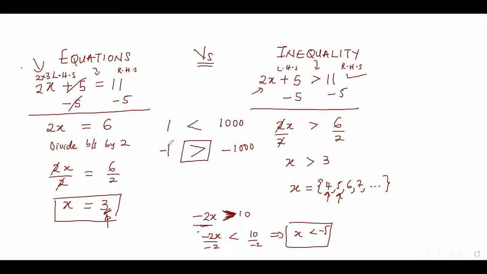So that means for the fact that we have to multiply both sides by a negative number, it in turn affects the inequality, if that makes sense. You see, when we multiply both sides by negative 1, the inequality was affected. That is why we had to reverse the inequality anytime we divide both sides by a negative number. So dividing both sides by a negative number and multiplying both sides by a negative number are just the same in the real sense.